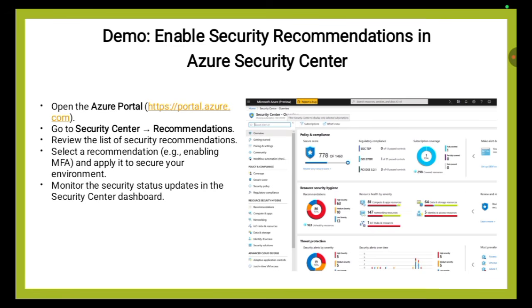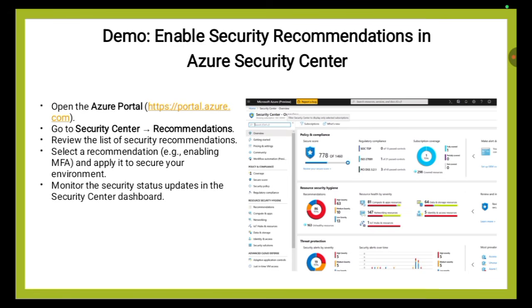So from this part, we can say that Azure Security Center provides centralized security management by offering real-time threat protection and actionable recommendations. To enable security recommendations, you will have to open the Azure portal and navigate to Security Center, then Recommendations.